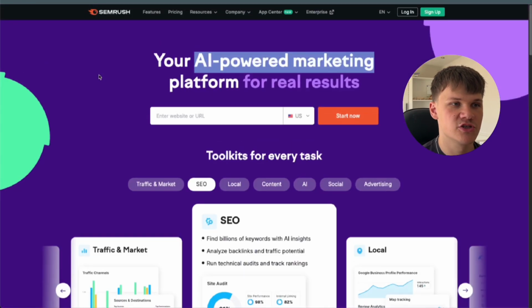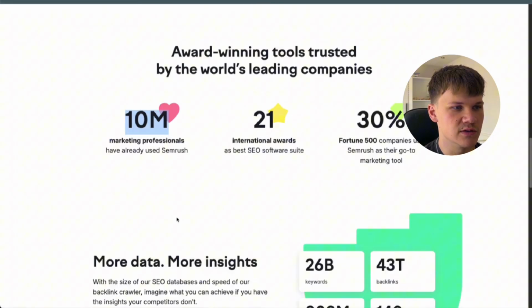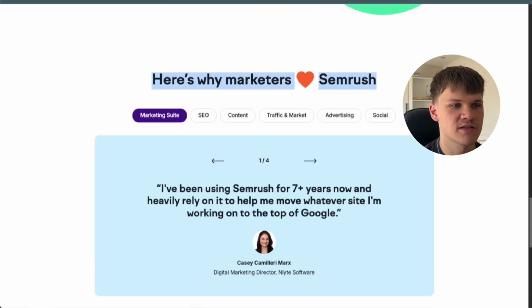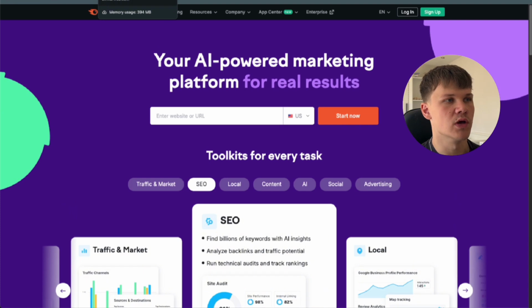But their landing page is kind of a mishmash. You can see it's a little bit playful, got a cutesy little love heart there, marketer's heart, SEMrush. It probably is going for the smaller businesses, right? It's a little bit gamey, it's a little bit fun. Not that you can't be a big business and be gamey and fun, but I can tell you for a fact that this is still catering towards that smaller pool, as it were.